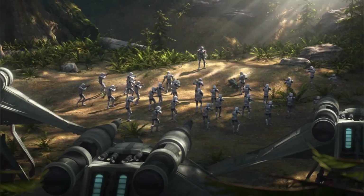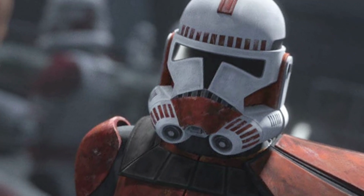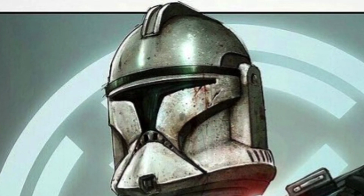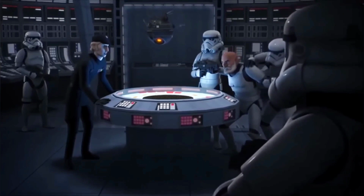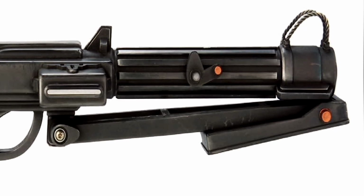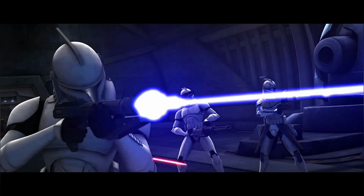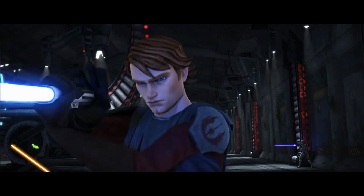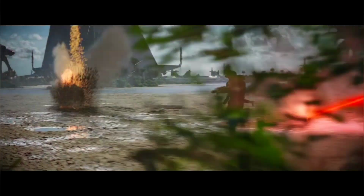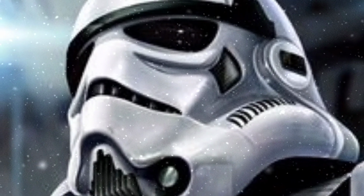They also had similar armor to the Phase 2 Clone Troopers, but with a different single visor that was not T-shaped like previous models. The summit of the helmet contained a raised ridge that went from the visor to the back of the helmet. The DC-15A blaster carbine was the standard blaster used by these troopers. But now that I've briefly touched on the TK troopers from the Bad Batch, I'll actually be going into the standard Stormtroopers you know quite well from Star Wars.